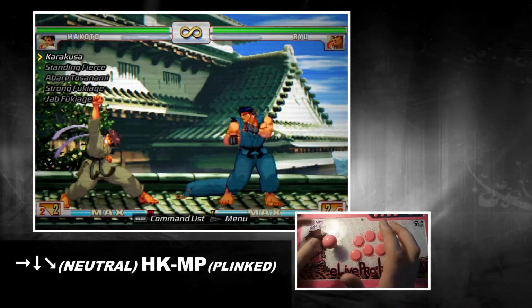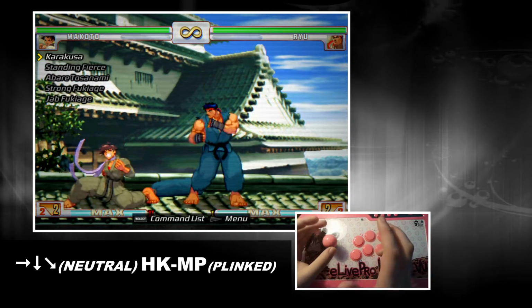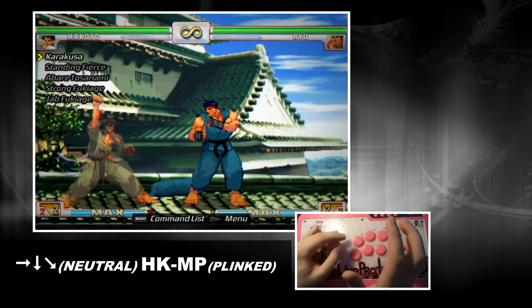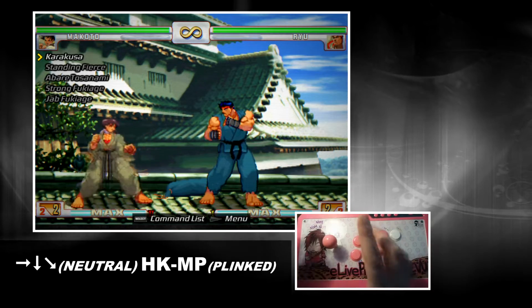And if you linger on forward instead of neutral, she will be getting the inputs for the forward heavy kick command move. And last but not least, the heavy kick and medium punch need to be planked, meaning they need to be pressed in extremely quick succession.